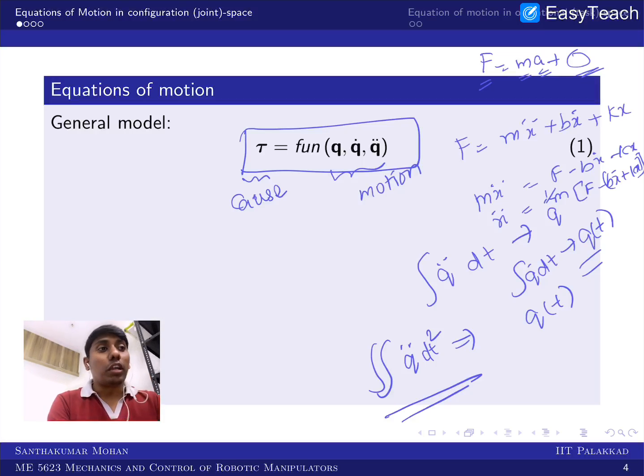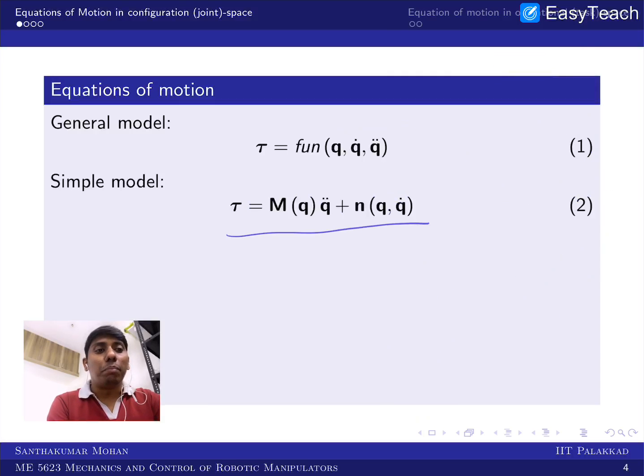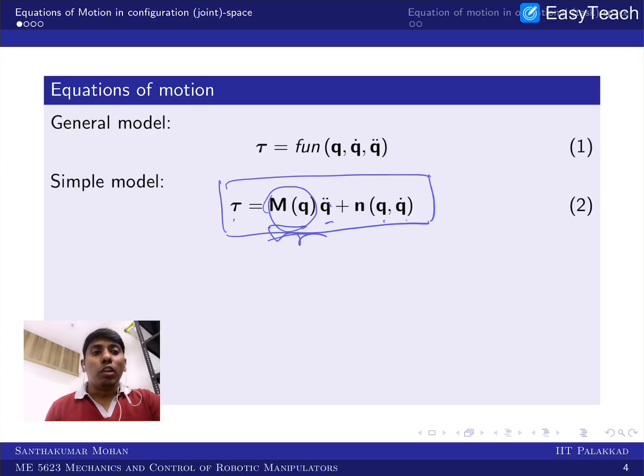So I am rewriting this in this form. You can see that there is one component called the inertia matrix, because this is a vector and these are vectors. This is the inertia matrix which gives the multiplication of acceleration. This is equivalent to your Newton's second law, F equal to ma kind of thing, and these are other effects, and this is your input.